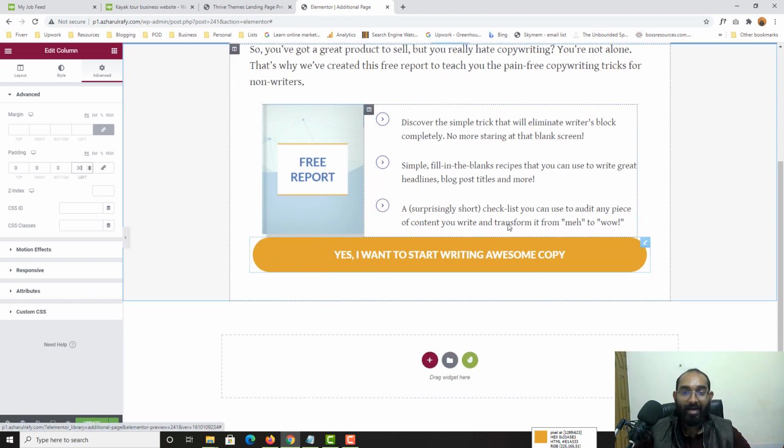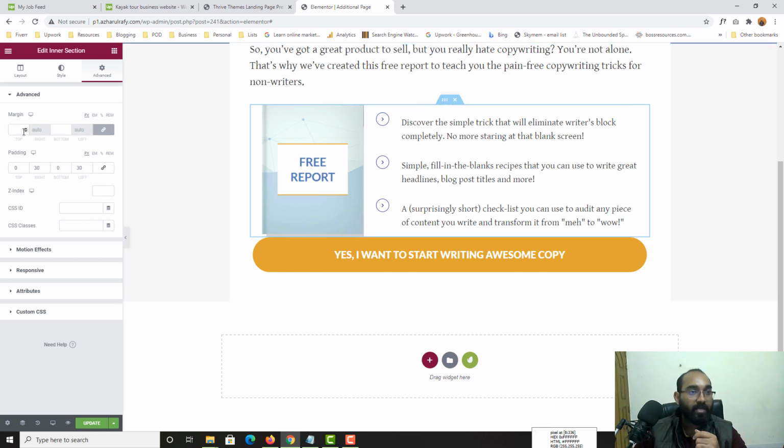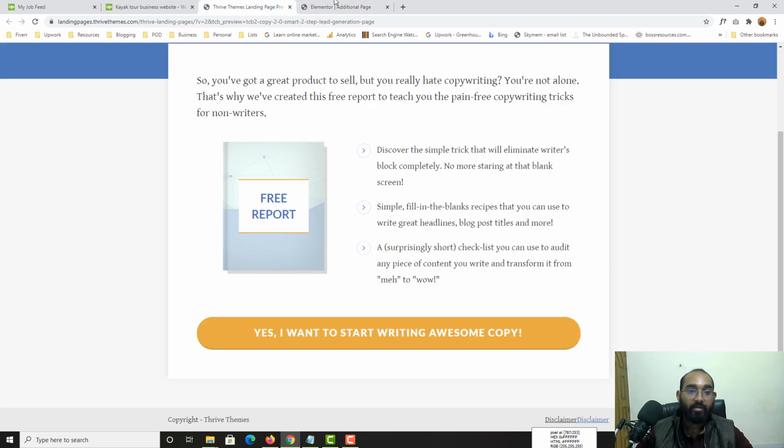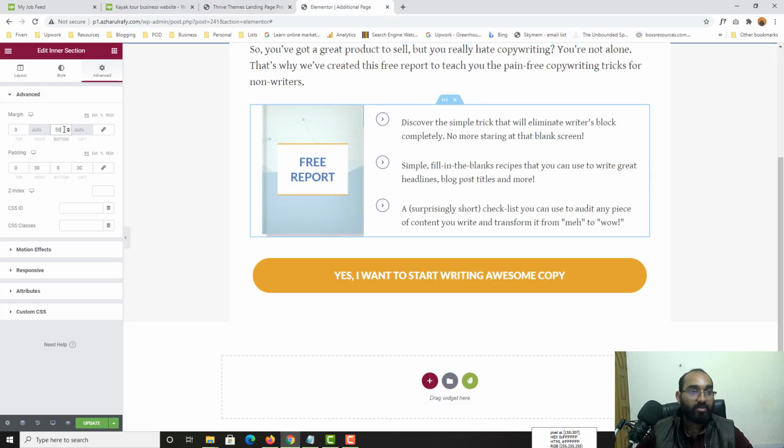So now I'm going to give some margin for this section. Actually not top, we are going to give the margin to bottom, which is going to be 50, and not 50, actually 70 is going to look nicer.